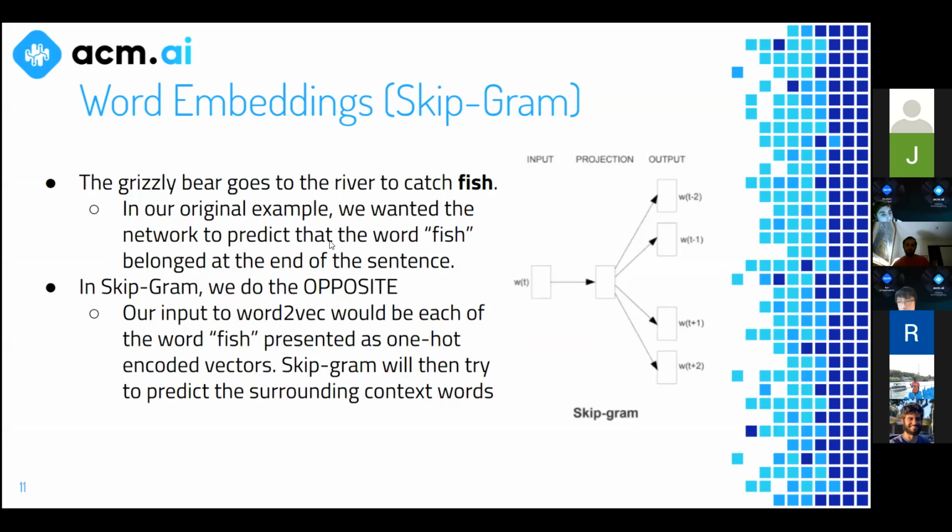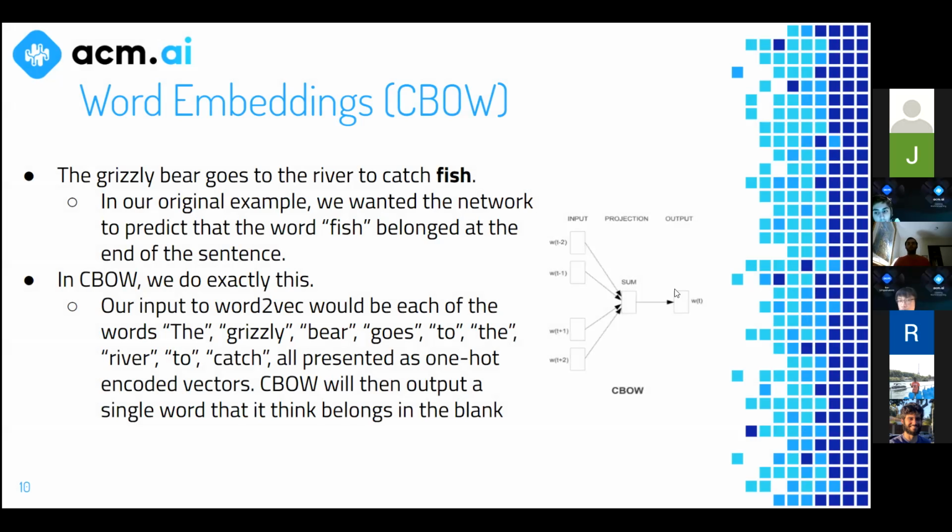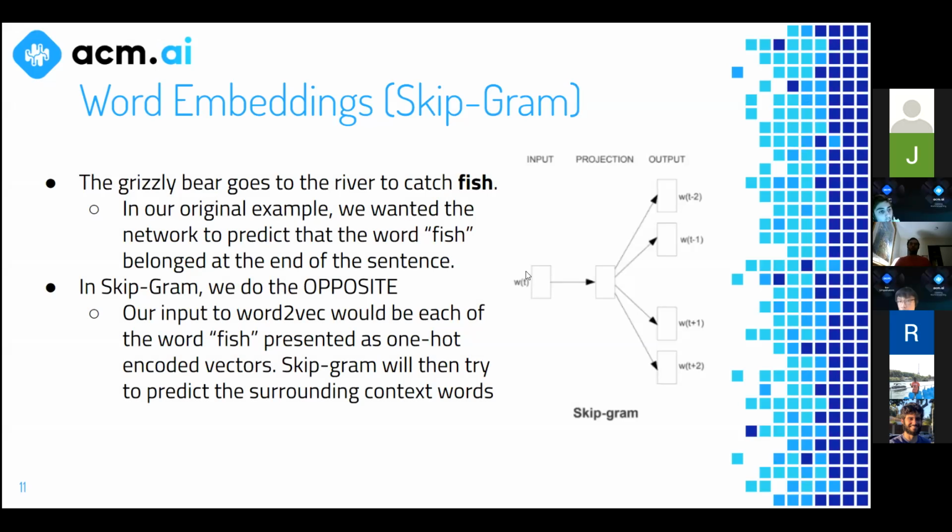So that was CBOW, continuous bag of words. And then there's also skipgram, which is the opposite. It seems a lot harder, a lot more punishing intuitively, because you're giving the network a lot less information and expecting it to make a lot of predictions. Let me explain what skipgram is. Instead of giving all of the words in the sentence and trying to predict the output, here we just input fish, and the model has to predict all of the other words that came before fish.